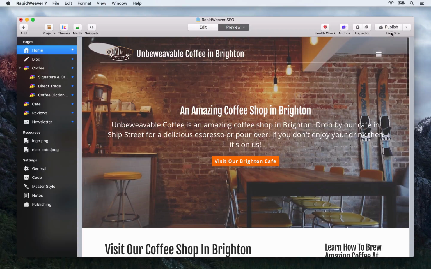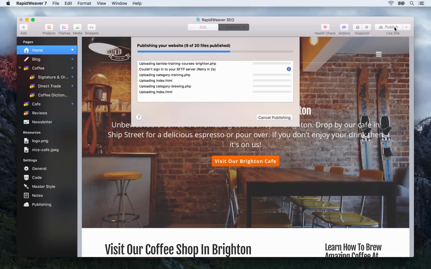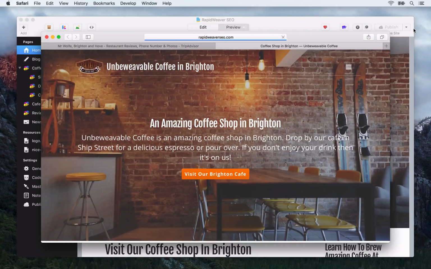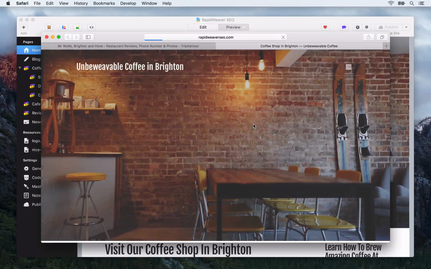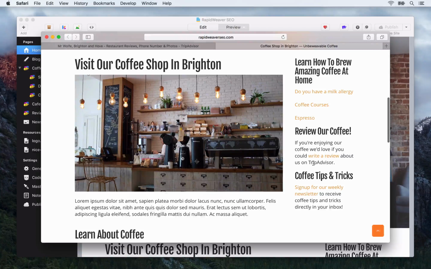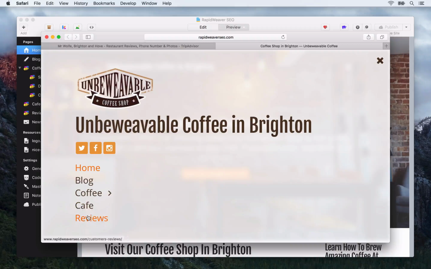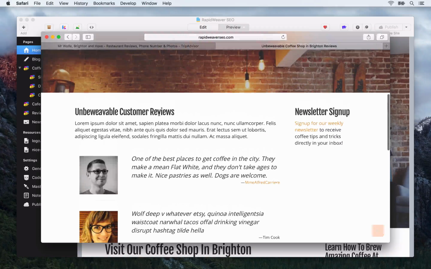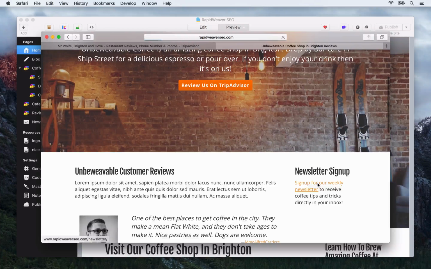So let's go and publish these up to the live server. And let's visit those in the browser, make sure we're looking good. Yeah. Let's do a refresh. I think we're cached there. Yep, now we've got the updated sidebar. And we'll just check the reviews page, for example. Yeah, we've got our new reviews in there and the sidebar's updated. So yeah, that's looking all good.